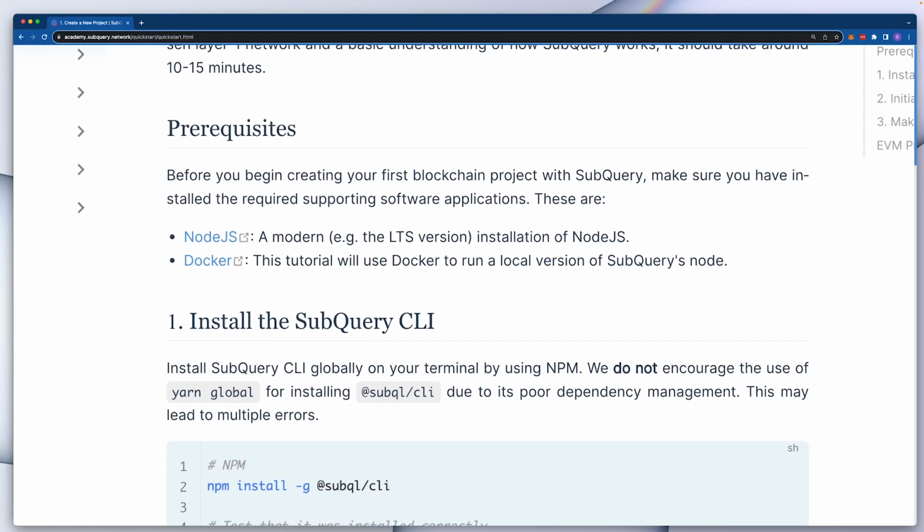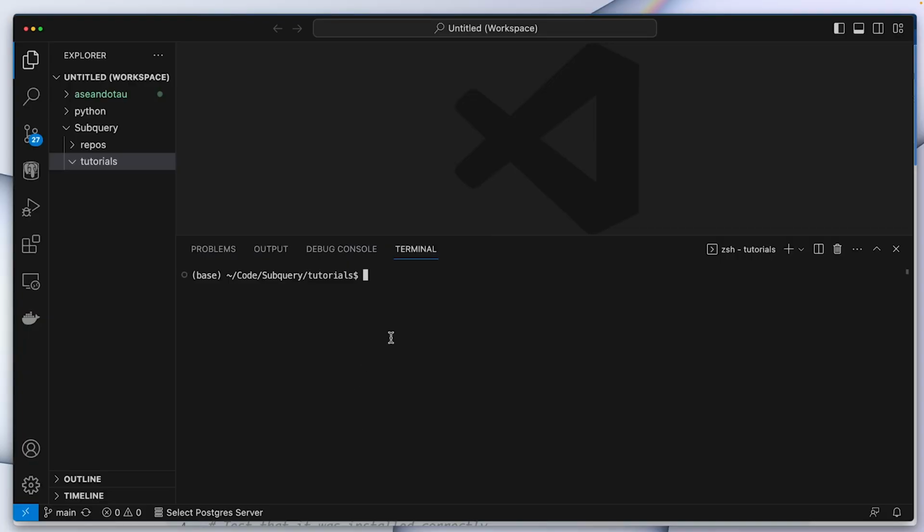Now let's do a quick system check in VS Code, where I can run node -v, and if I've got Node installed, it will return a version, which here you can see is 20.3.1. If you don't see a version, it means you don't have Node installed, so do a quick Google search for Node and you can install it. Or if you're using brew on a Mac, you can run the command brew install node as well.